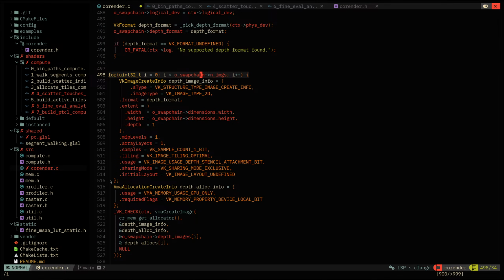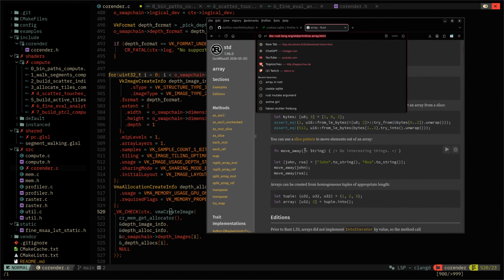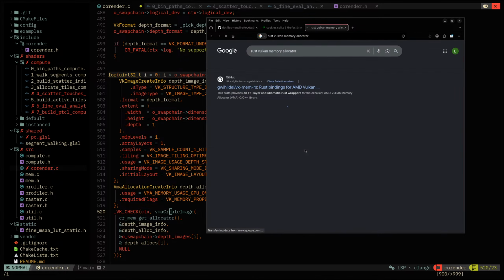Depth image info. So the thing is VMA create info, create image. Let's actually see something like Rust Vulkan memory allocator.